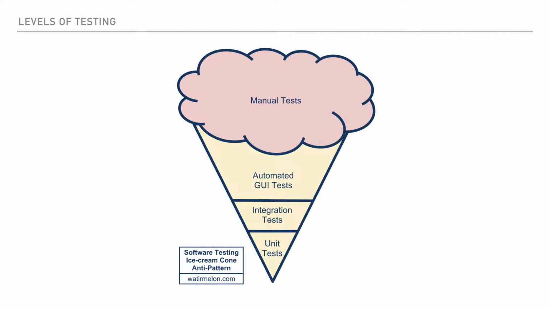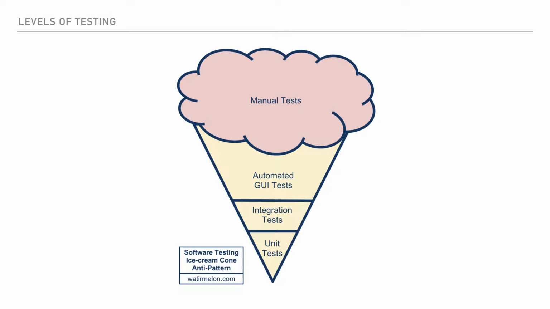So I want to start this by looking at something called the software testing ice cream cone anti-pattern. This is something some of you may have seen before, hopefully named the ice cream cone for obvious reasons, though sometimes I do worry we try and force ourselves into nice looking shapes like this a bit too much. But this describes a common anti-pattern, a common makeup of tests that many of us have, but if we thought about it, probably shouldn't have.